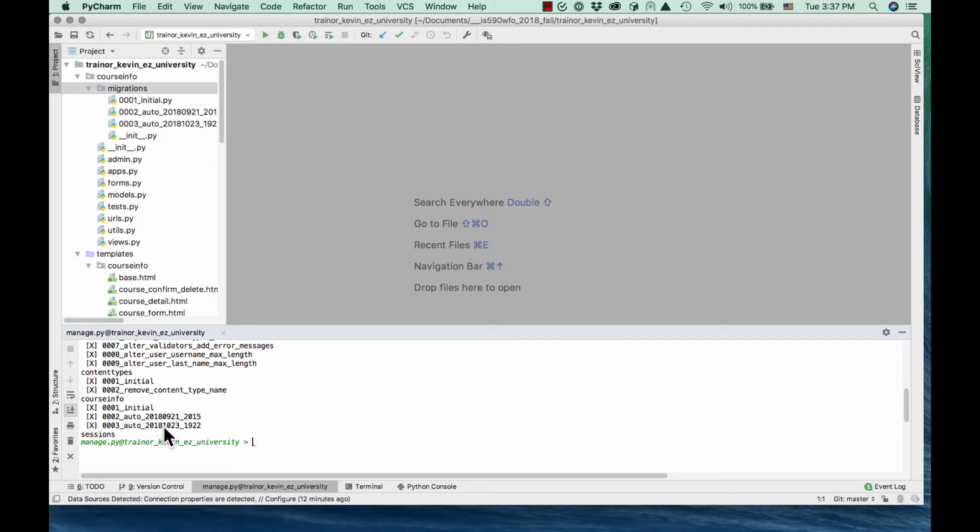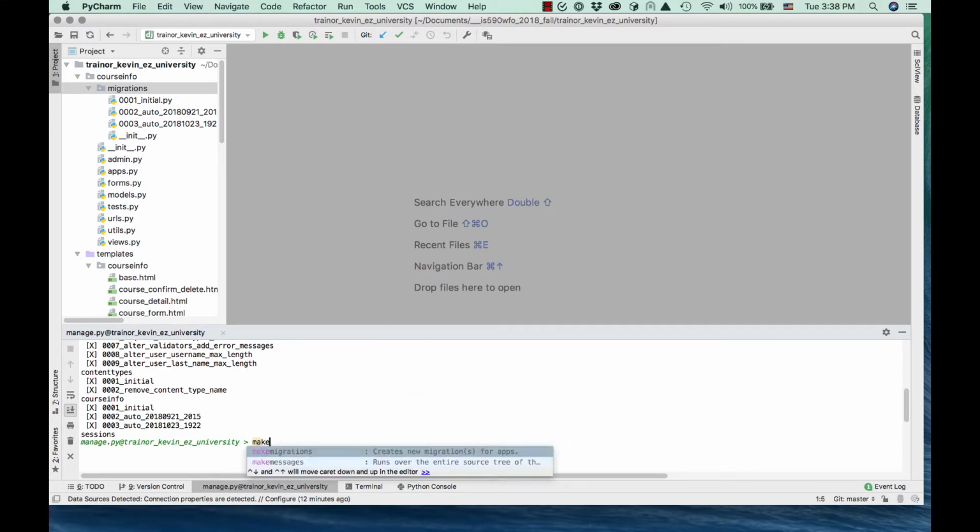Okay, so this migration that we're going to do is one that we can automatically generate like we did before. Not exactly. It's going to have a bunch of custom code. But what we can do is get manage.py to create the shell of the migration program for us. So how would we do that?